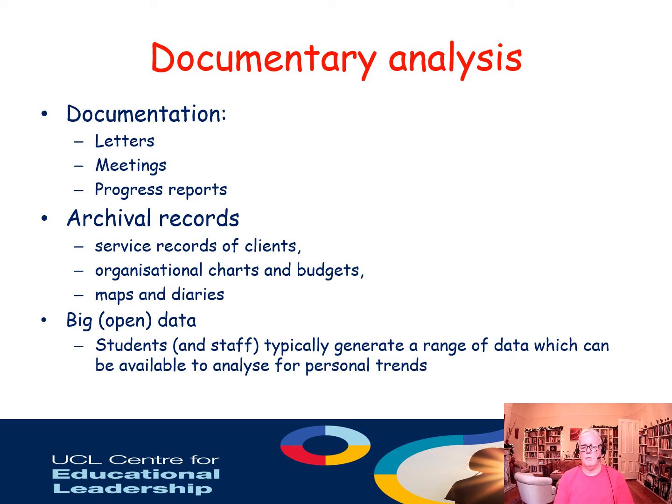Okay, a huge amount of data exists in our system now. For example, the number of people who use the university library and the records we keep of their use of the library. And I'm sure you have similar things in your situation. So a legitimate way of collecting data is to look at documents that already exist and do some analysis of them. Okay.